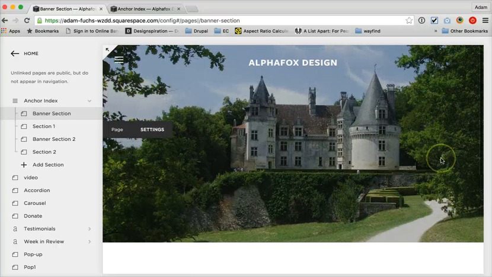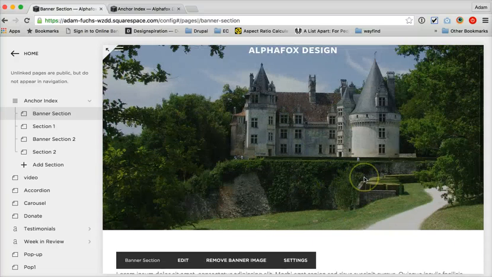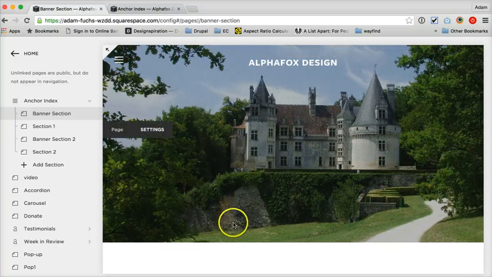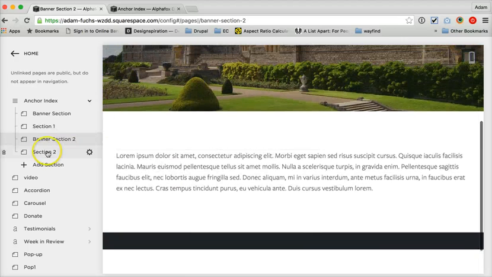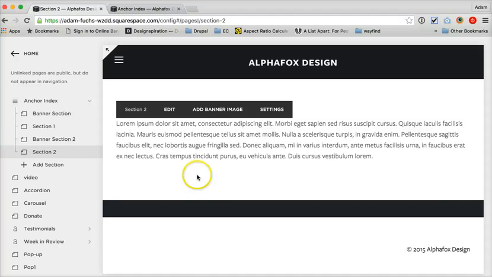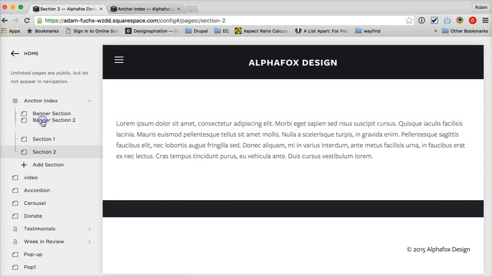Some Squarespace templates have an index overlay nav over here. It's usually 3 circles. It's kind of crappy. It doesn't really tell you where you're going, things like that. And it doesn't provide anchor links if you're going to link from a button on your home page to, say, banner section 2, which is going to be partway down another page. It doesn't really give you any options to do that.